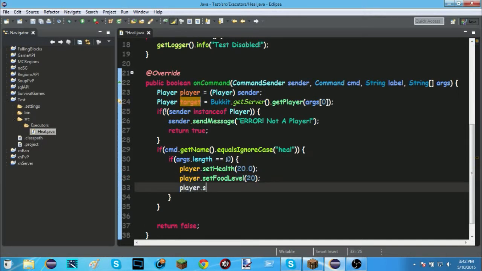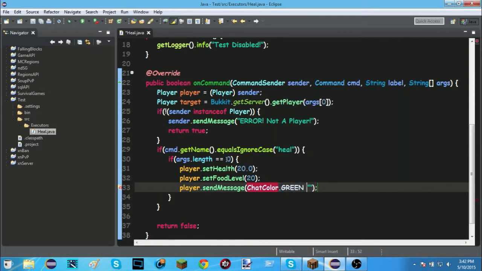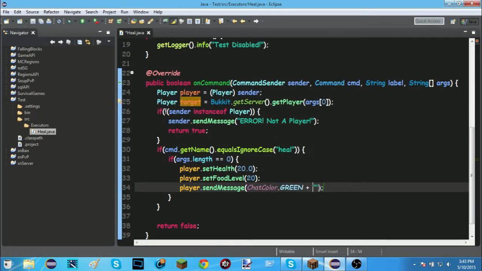Alright, then send a message, of course, and let's say I wanted to play a sound. But first, let's get on to this. If you want to make your message a color, let's say I wanted to do green, just do ChatColor.GREEN, put a plus sign, and then import ChatColor as org.bukkit.ChatColor.